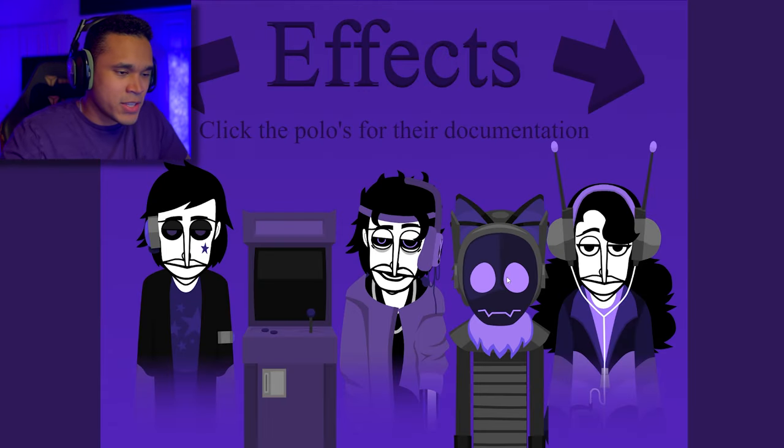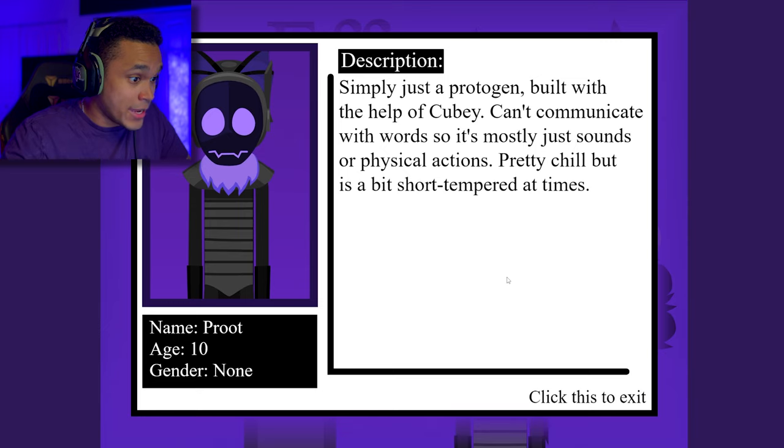Moving on to beat effect. Have I been saying beats for these? No, effect 4. We get Prut, age 10, gender none. Simply just a protogen, built with the help of QB. Can't communicate with words, so mostly just sounds or physical actions. Pretty chill, but a bit short-tempered at times.